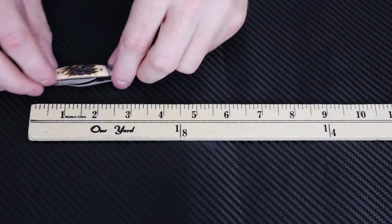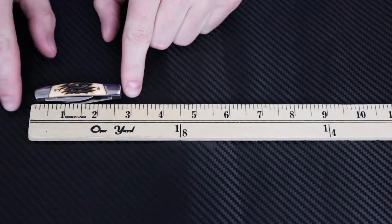With this one, though, I do like the size of it. I'm glad that they went with the smaller version of this and not the larger one, which I could see them doing. I'm glad they went with a smaller one like this. And I tell you what, since I'm already on it, let's go ahead and get the weight and measurements of this knife. All right, let's get the measurements on this little thing real quick.